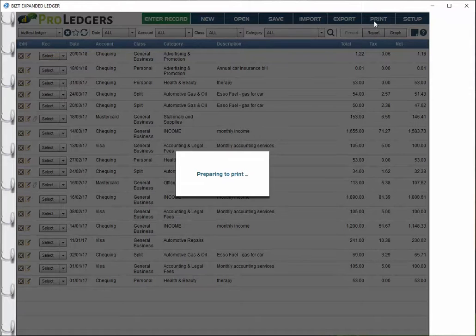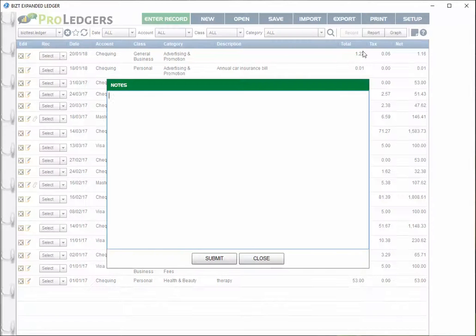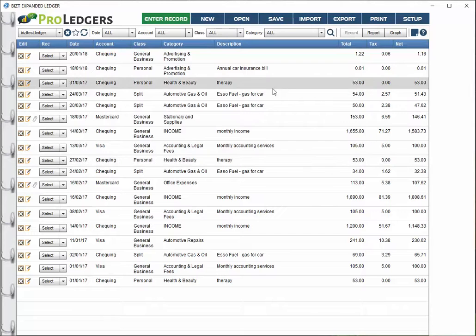You can also print in a similar fashion the records, all the reports, or the business only reports, and also notes in this case. If you remember the notes, that's the little button at the right corner. You can enter different notes that you like in terms of remembering things about the file, making notations about the file, and you can print those later. Alright, so that's the basics of seeing the reports and producing reports.